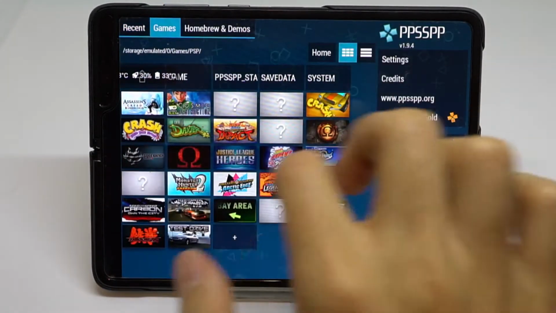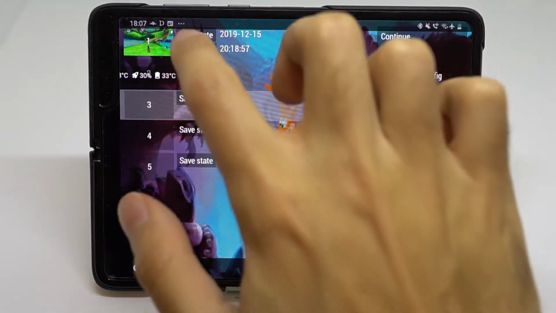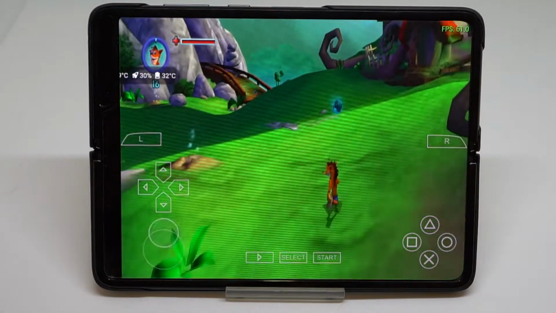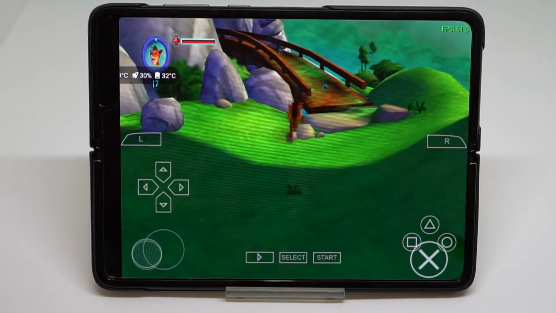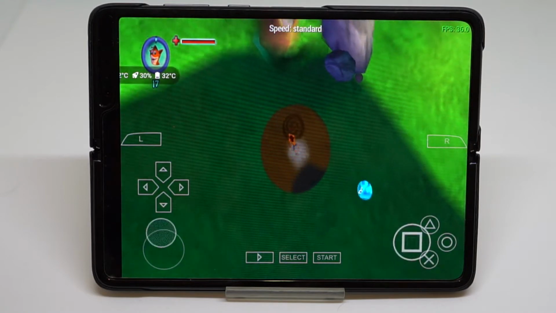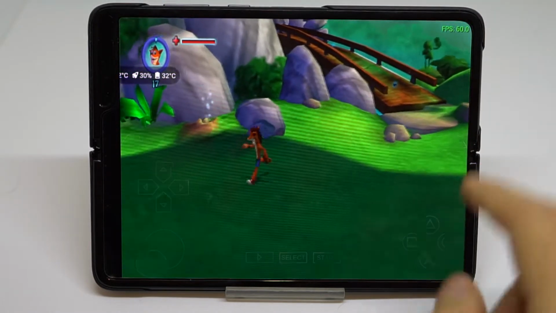Moving on to the next game, we have Crash Mind Over Mutant, I think this is. So another game playing 60 FPS. Nice and smooth gameplay.